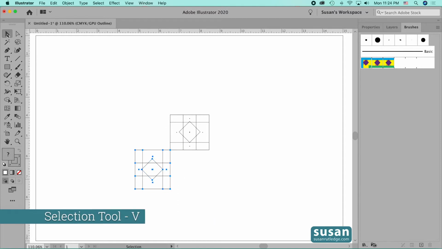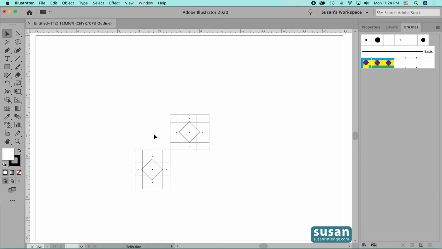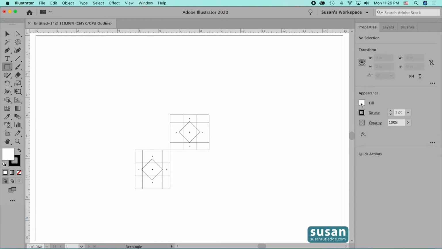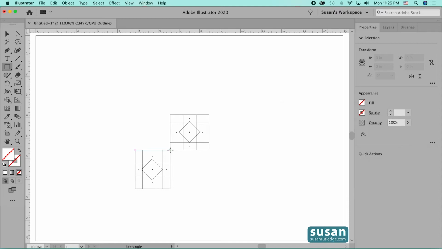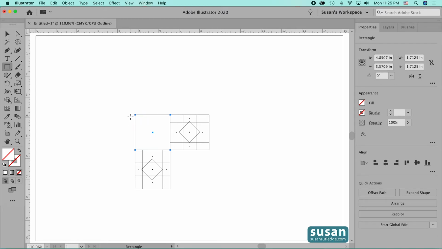I'll get the Selection tool, keyboard shortcut V, and just click on the artboard to deselect that side tile. And now I'm ready to draw my bounding box for the outer corner tile, and that is to be an invisible rectangle. So I'll get the Rectangle tool, keyboard shortcut M, come to the Properties panel, and remove the fill and the stroke, and then I'll start at this anchor point where the intersection occurs, and I'll drag out to make a perfect square and release my mouse, and then I'm going to begin the design.